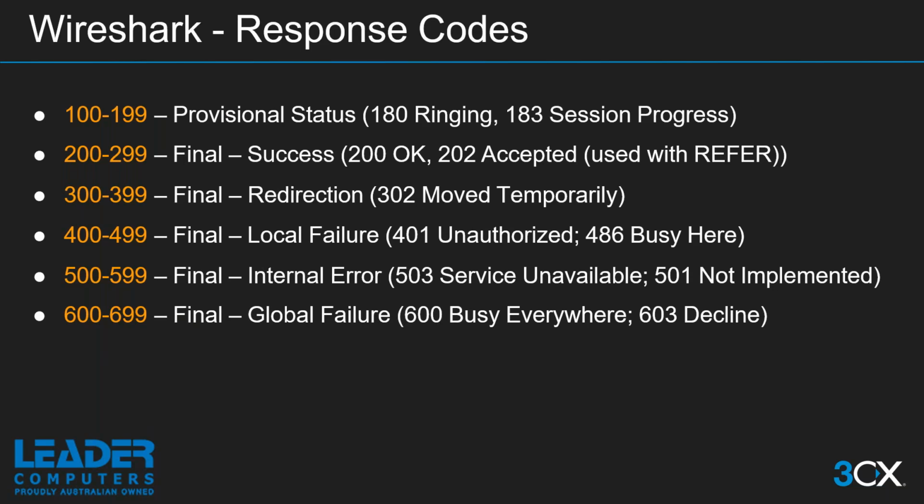And 200 OK is when someone wants to acknowledge and send an OK. For example, let's say A is sending a CANCEL to B, and B is sending 200 OK, acknowledging the cancel. Things like that. And 202 is Accepted, and 302 is Moved Temporarily. That is also one of the more common messages you might see.